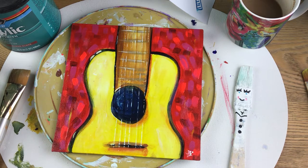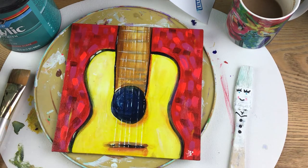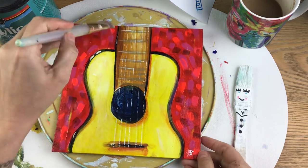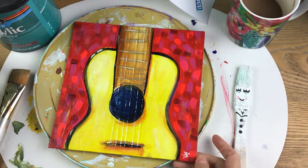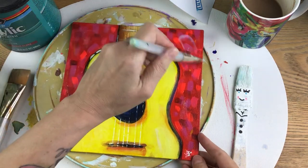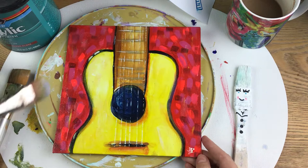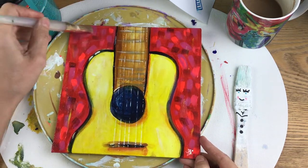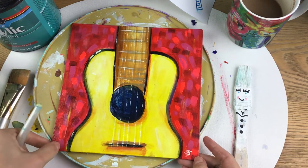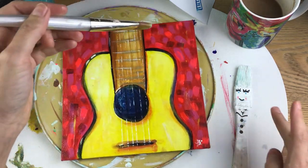Let me pick up a new clean brush. It's important that your brushes are clean when you're doing this. Otherwise, any residual paint that you have in your brush is going to land in your painting. So I've got my matte here. I have stirred it. And again, I'm going to use all kinds of wacky movements here. I learned to use this product from Robert Burridge, one of my painting gurus. I took an awesome class with him. And this is what he uses to finish off his really high-end paintings. He's a mixed media artist, and he's fantastic. Anyway, ooh, I got somebody in there. If you have dogs and cats, you may want to include that as your supply list, like dog hair in this painting.